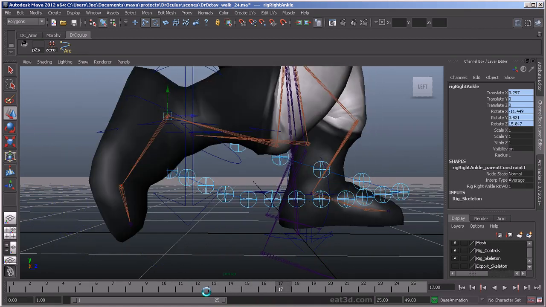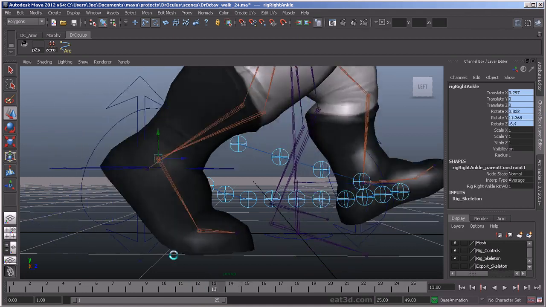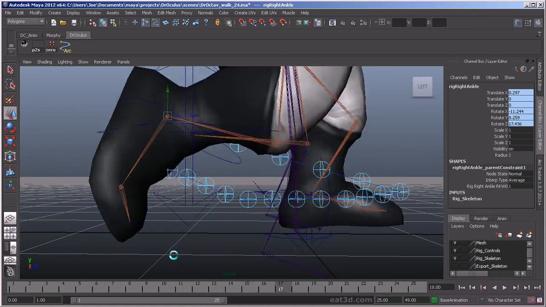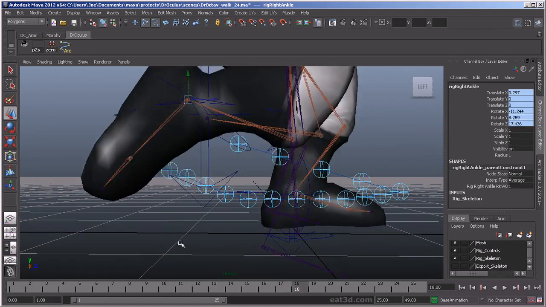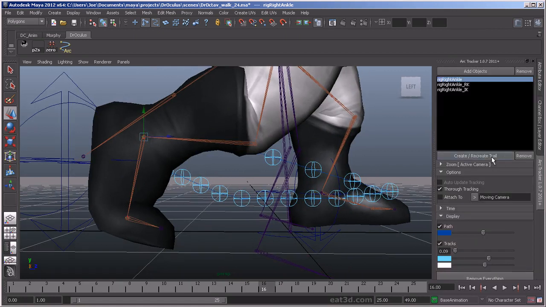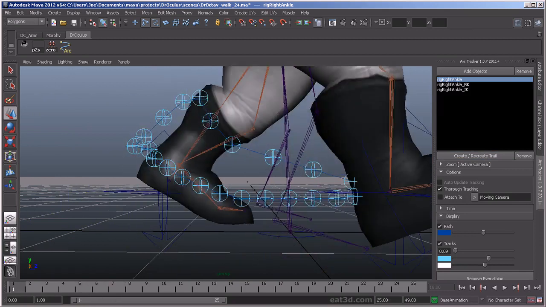I think the default is Control plus and minus, and I don't know, it's just too much of a spread for me, for my fingers. What I have it set to, it makes it much easier and quicker to do. Again, it's all personal preference. All right, so let's go and just recreate that trail and see how it's looking.